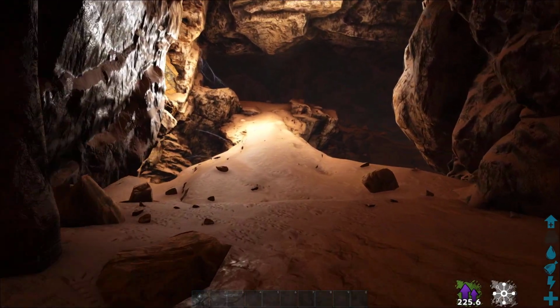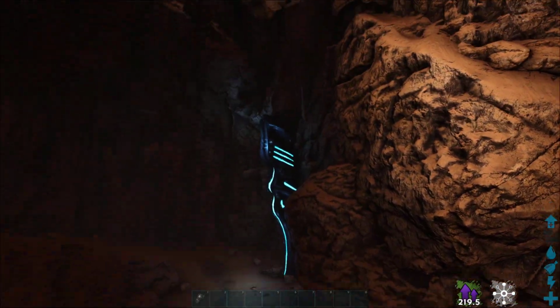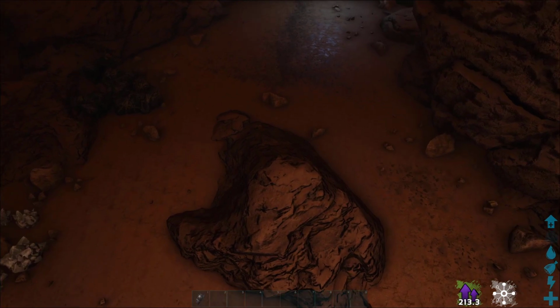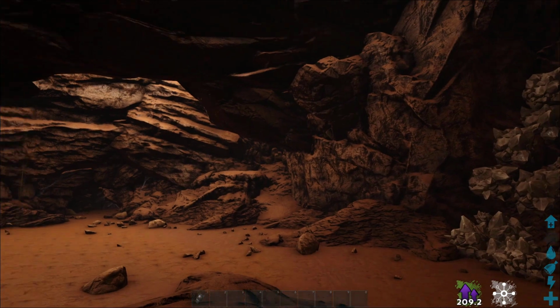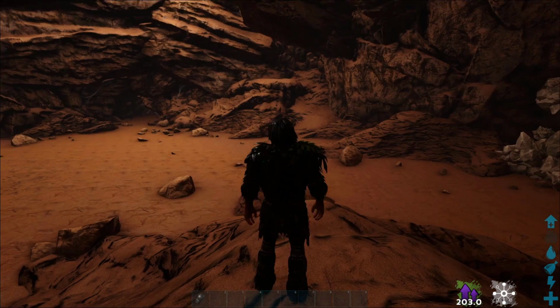Once again, we're met right here, so I can skip a step. But as you can see, we're kind of walking on a bridge. There's an alien structure right there. And this is basically the walkway down. So we're going to ultimately end up here. But I don't take full damage, so I can just jump down, as you can see. So just head over, go around past the alien structure, and we're down in this room.